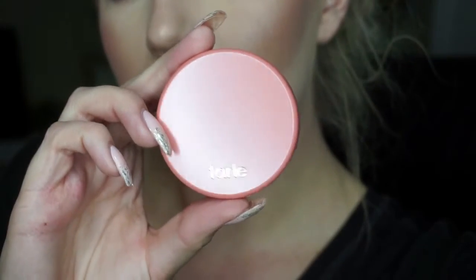To blend in what I just baked, I'm going to be taking a big fluffy brush and blending downwards. For blush today, I'll be using my Tarte Cosmetics blush in the color Captivating, and this is just going on the apples of my cheeks. I'm then just taking that big fluffy brush that I removed my baking with, and I'm just blending in a little bit of that Laura Mercier powder onto my face.